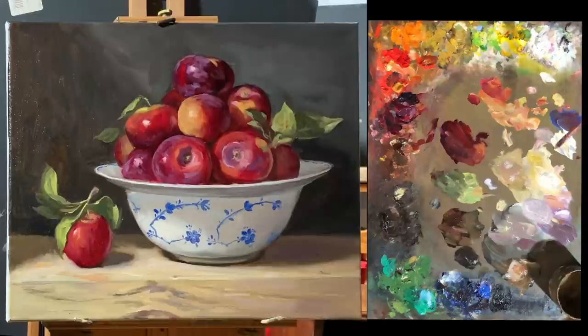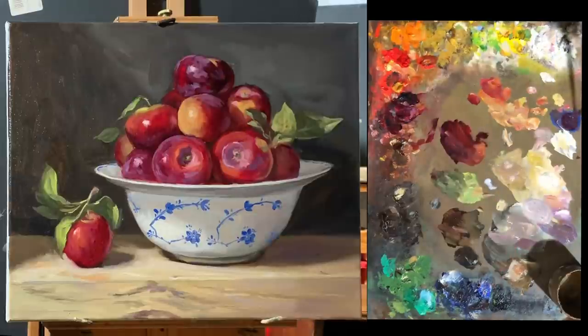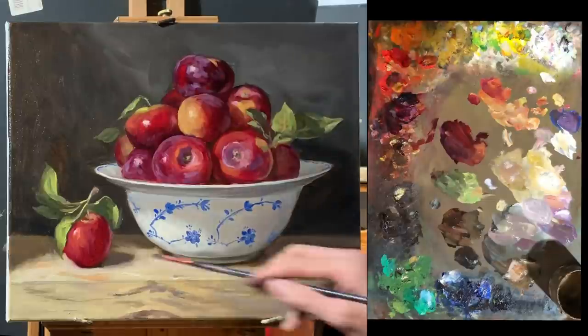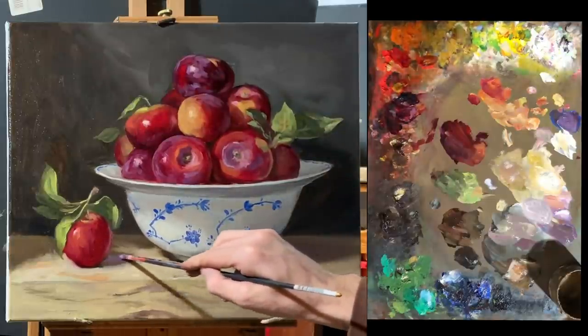I went a little bit too far in the cast shadow, so I need to go back and reestablish the edge. And while I'm at it, I'll throw some of the purple into the cast shadow on the left.